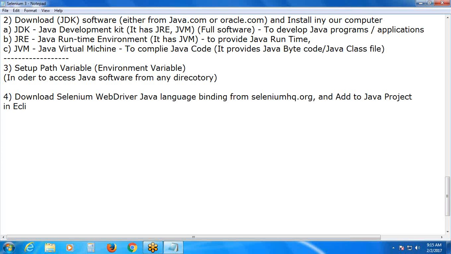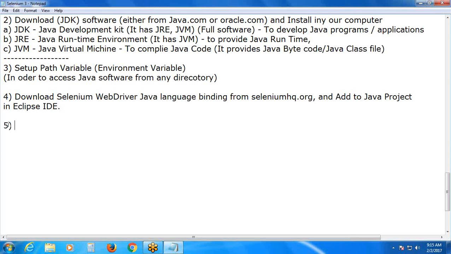You no need to install Selenium WebDriver or add to operating system. Java project in Eclipse IDE. Okay, now this point, Preeti, Vijaya. Getting this point or any confusion? No, sir, I'm good. Okay.